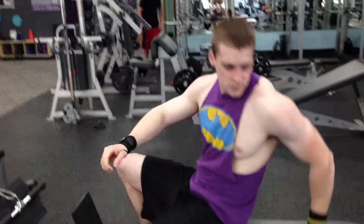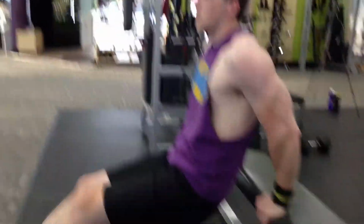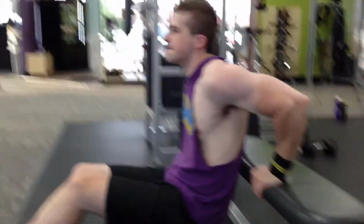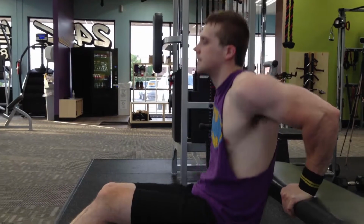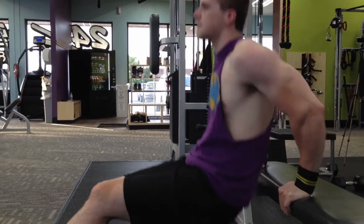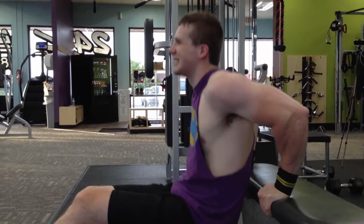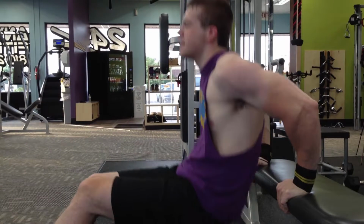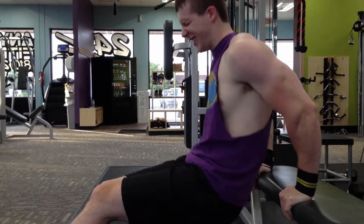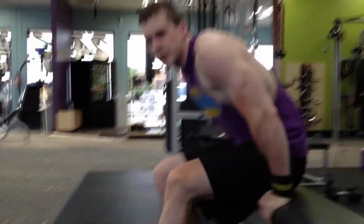And same thing with the overhead dumbbell extensions. I went down far enough, but I'm not going all the way up. But I think that's because we did 25 reps. Yeah, we did 50 total. So that was my idea. Yeah, that was a good idea. But like I said, I just like the tension it puts on my tricep. If I go all the way up, it takes it off, and I don't like locking my elbow out on tricep exercises. I try to avoid that when I can. I just don't like the feeling of that.